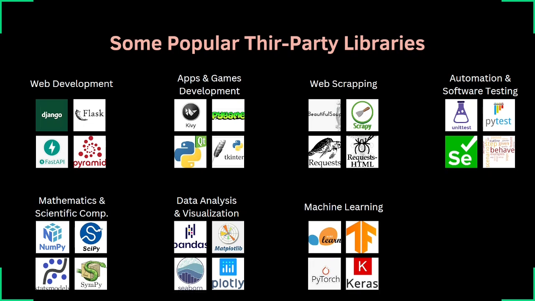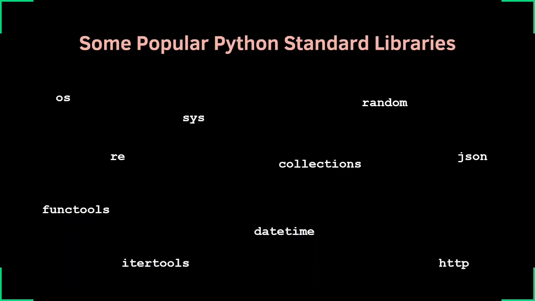Then there are machine learning modules. Some popular machine learning packages in Python include TensorFlow, PyTorch, Keras, and Scikit-learn. Scikit-learn is a popular lightweight machine learning library that provides simple and effective tools for data mining and data analysis, built on NumPy again. Not just NumPy, but it is built on NumPy, SciPy, as well as Matplotlib. And that makes it very popular.